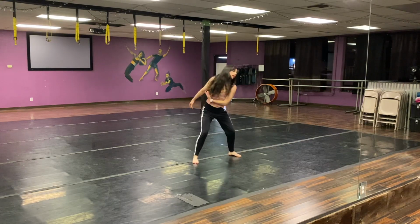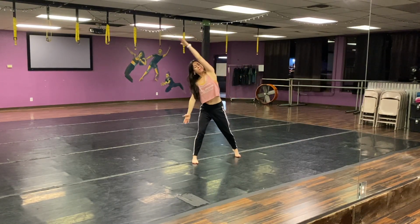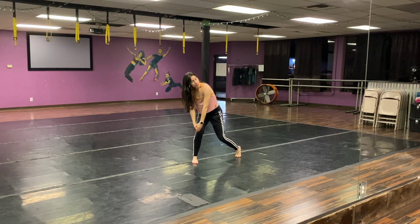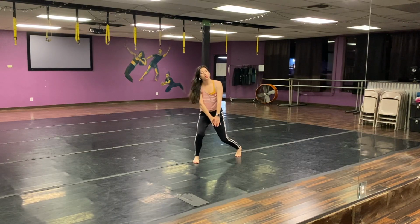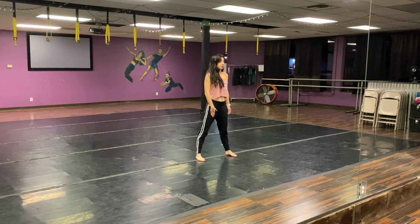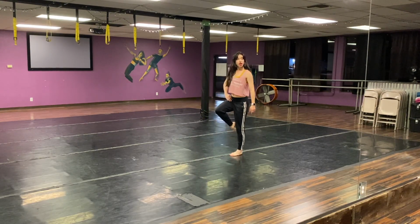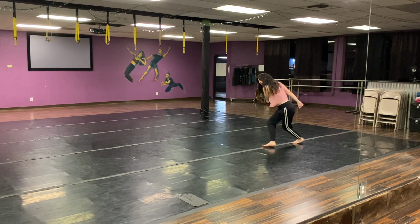Step it back, left arm, right arm, all the way over the top. Bring it down, so that goes left, right, down. We are going to tilt out of here. So, passe with this left foot. My hips are sideways towards the front here. And then with my arms, I'm gonna do a diagonal. I'm falling out of this step, so it's a very nice drama moment. Lean as we come back up.